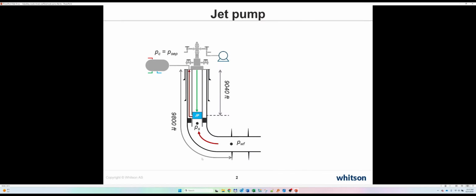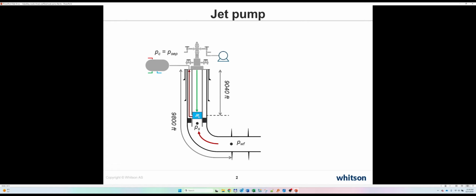So we have this case. Besides all the information that was shown before, GOR, water cut, temperatures and fluids, we have a vertical well down to the jet pump. The jet pump is located at 9,040 feet, and then we have the top perforation much deeper. The flow downstream of the jet pump goes through the annulus, the power fluid is injected through the tubing, and the reservoir fluid flows through casing and tubing. But very important, for this purpose, we're only going to model the well down to the suction of the pump.